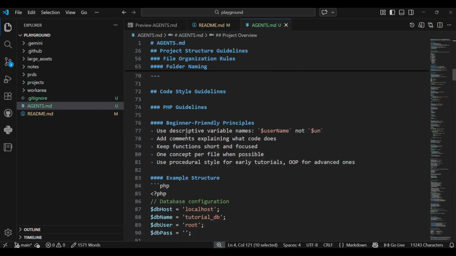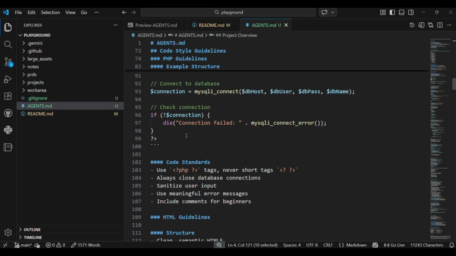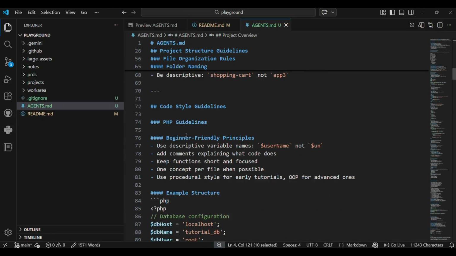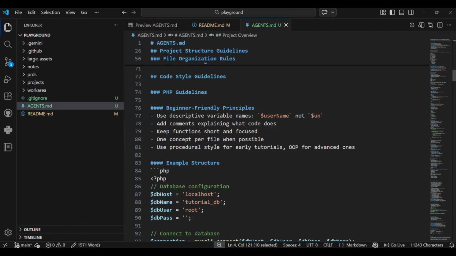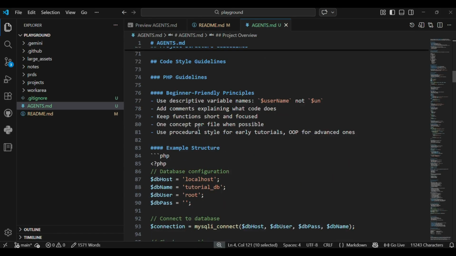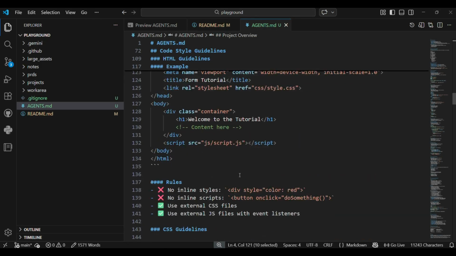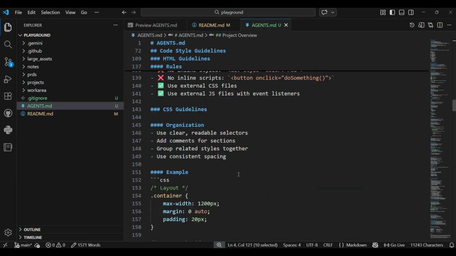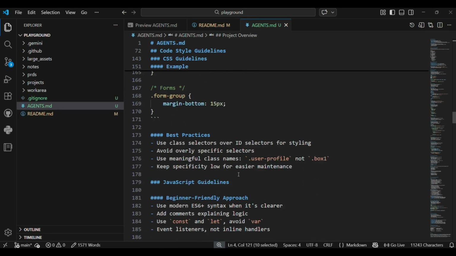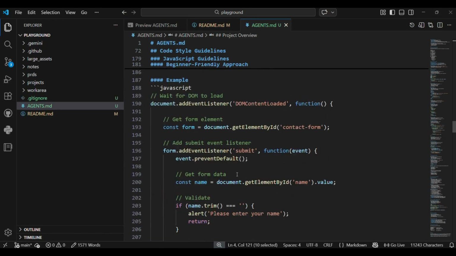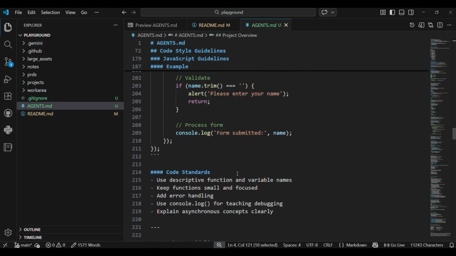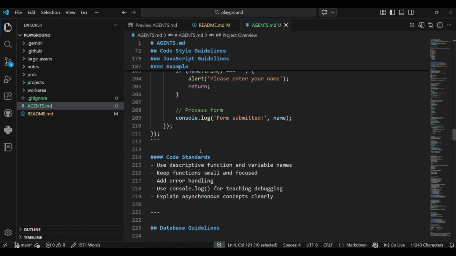So it's giving it an example. So that is your agents. And then it's also giving examples. This is good. It's also giving examples of how the PHP should be done. It got all of that because I told it I was using PHP 8.3. And also for my HTML, you can pause the video so you can go through this at a slower pace. But there is your agents.md. Very important. That's context engineering.